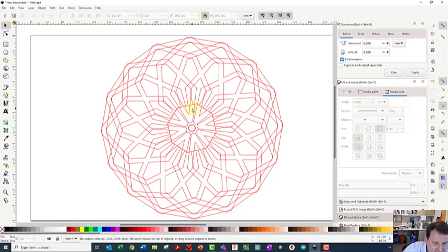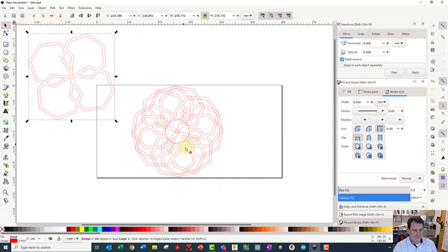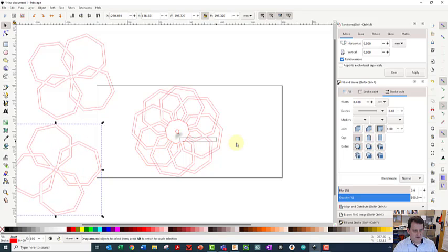Now, what I can do actually is I can put numbers on layer 1 on this. So I could number this around this narrow spot here, but I don't think it would look very good. So I'm going to go ahead and pull this back apart. There's one coming off. There's another one coming off.